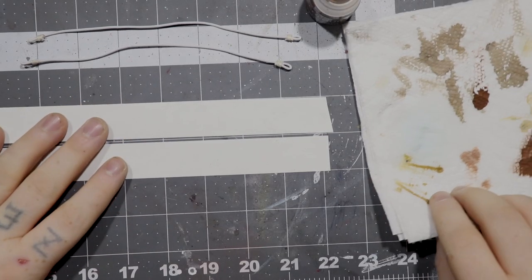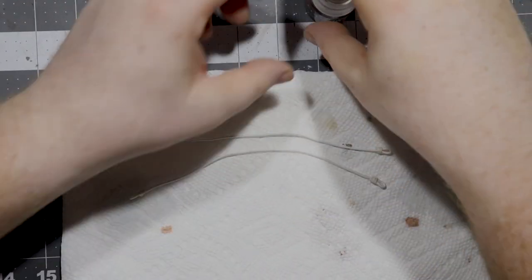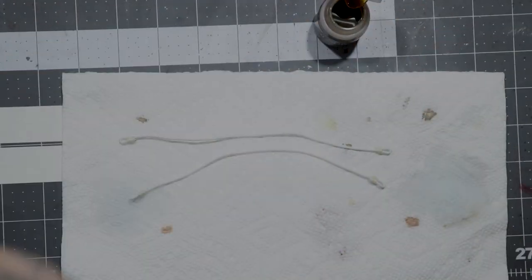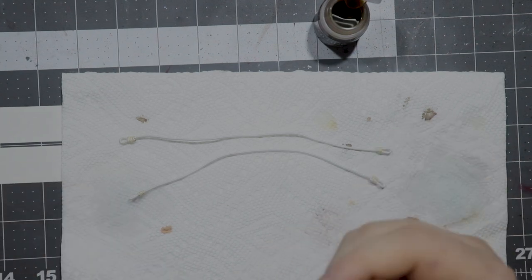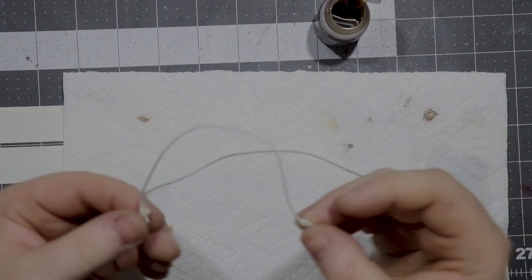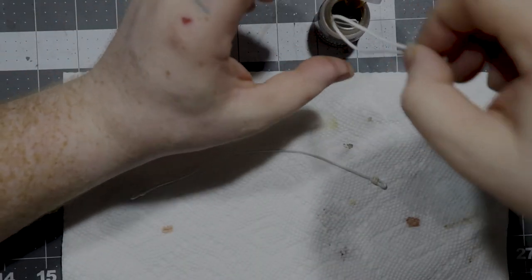Okay, now before I assemble these, I want to dye my ropes, because when I go paint them after and put the glue on, if you put the glue on and then you try to do this step, the glue will prevent the dye from coloring what it is you're trying to dye. So I'm going to take these and just dunk them in my Skeleton Horde contrast paint.